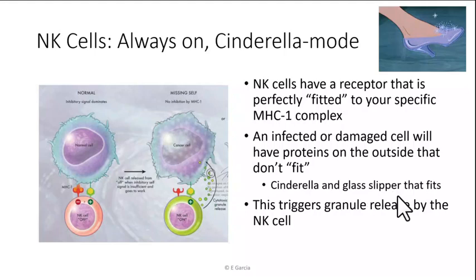Okay? So if it doesn't fit, then you get granules, okay? And granules are fun because that can cause other things to happen. So that's kind of your sense. This thing is always on, and what's interesting is cancer cells have mutated proteins on the outside, and that's actually partially how your immune system destroys cancer. It's constantly doing that. Cancer happens basically accidentally all the time in the body through mutation, and your immune system is constantly destroying cancerous cells.